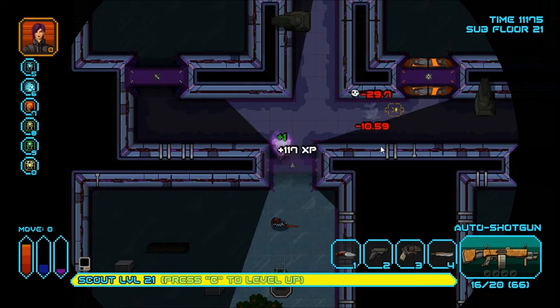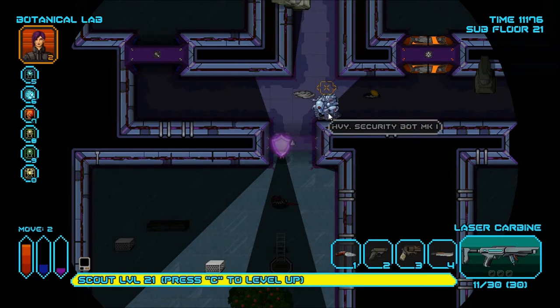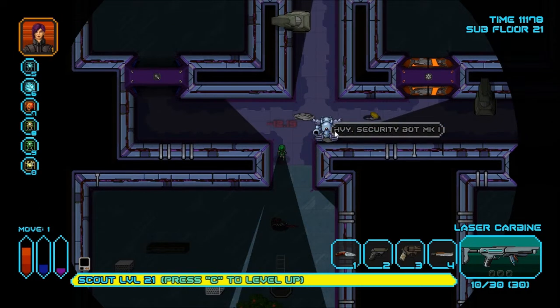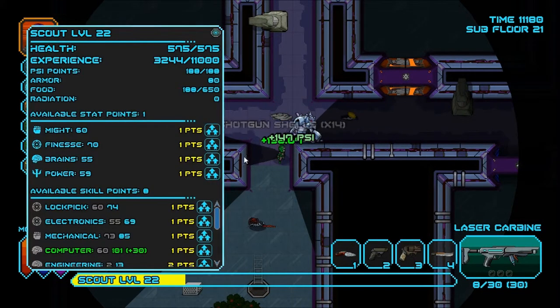Little trick to attack enemies in the fog. And I still hit these heavy security bots. Awesome. Might as well level up after I kill it. Laser carbine. Yeah, that's a good choice. Excellent, and it dropped a whole bunch of shotgun shells.